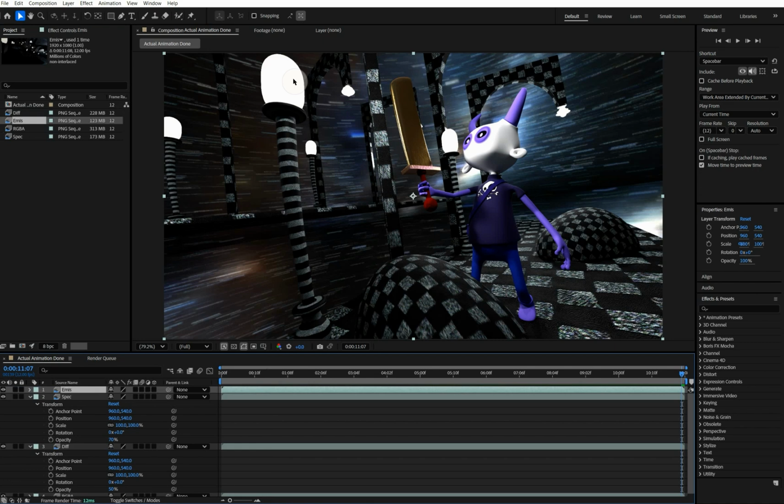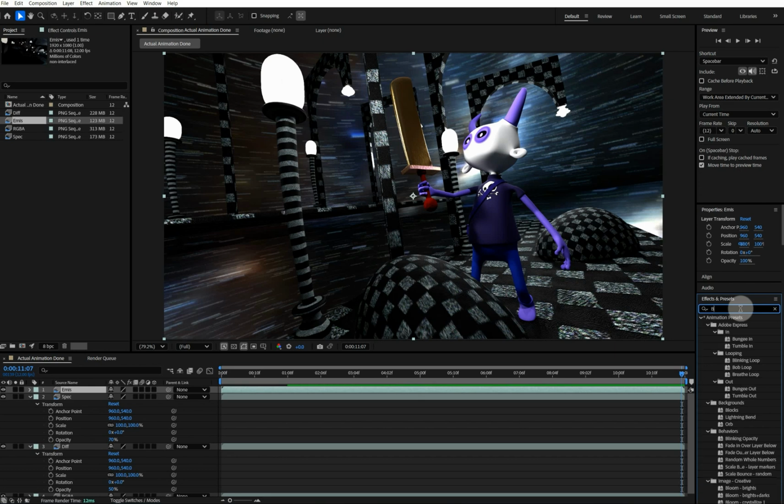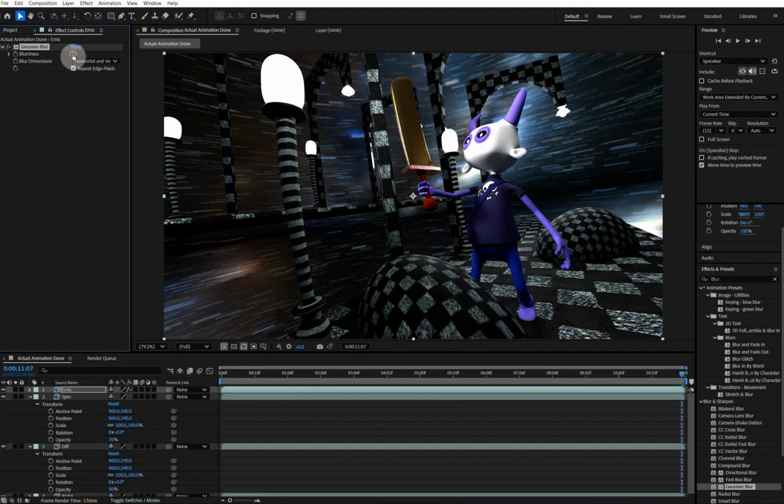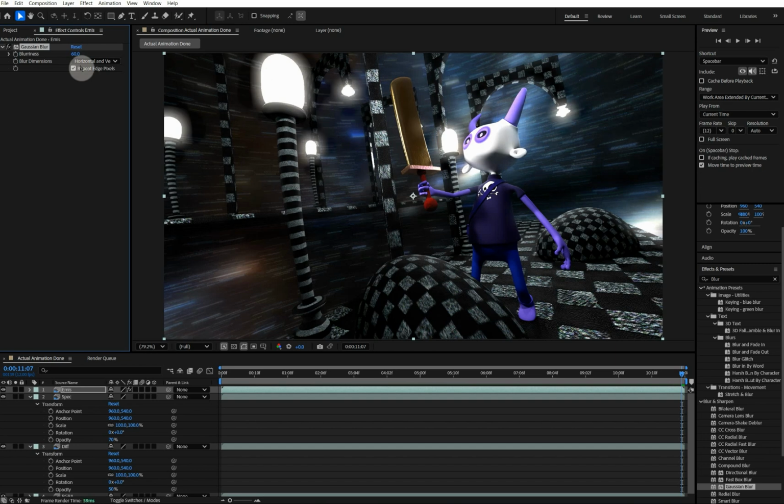But what we can do with this one, which is quite good fun, is go down to effects and presets over here, and go blur. We can find Gaussian blur, which is down here somewhere, that one, the 32-bit one. And we're going to drop it on emission. Then let's have a look at 30. Now you can see it puts a glow around everything there. And so we can go 60. See, that's quite nice.